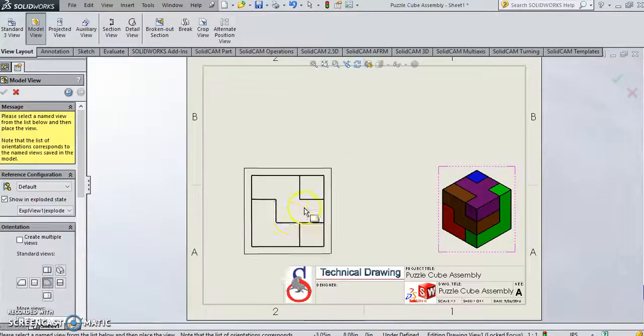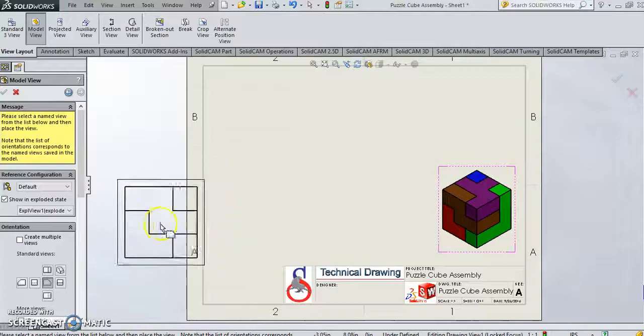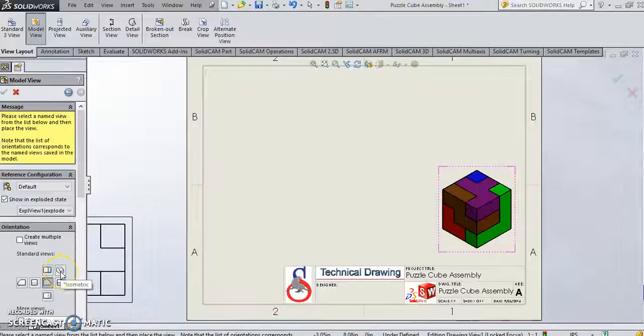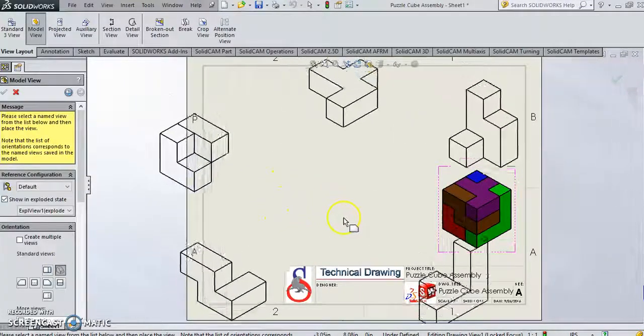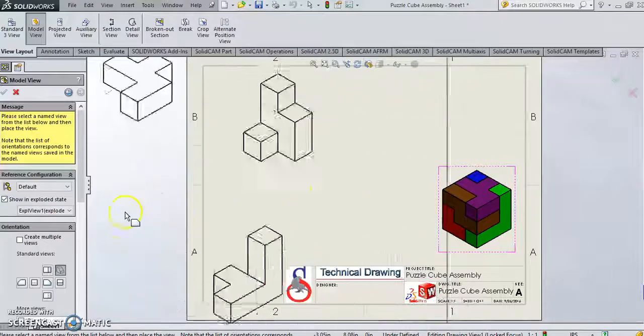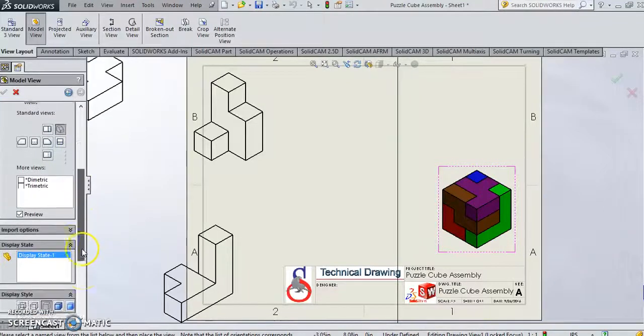And you're going to say, well, why didn't it update? Well, it might take a little bit for the computer to think through this. Normally when I change this here, this orientation to isometric, normally that fixes it for me. Now notice this doesn't really fit on the page. So later we will get down here and we will have to change the scale.